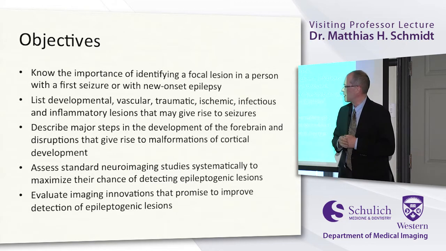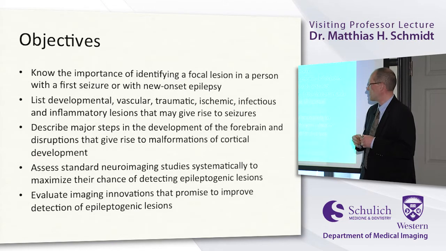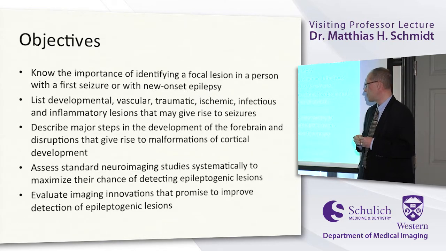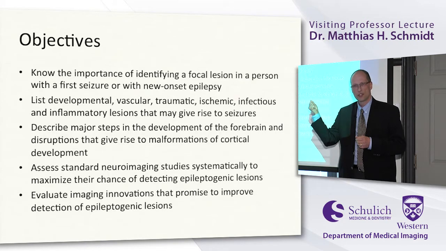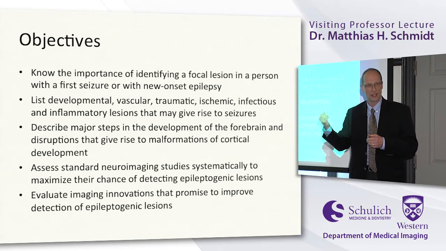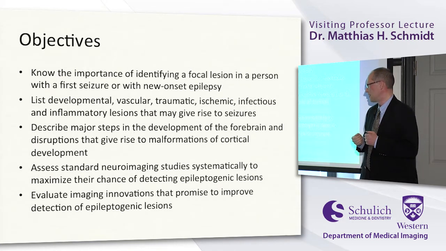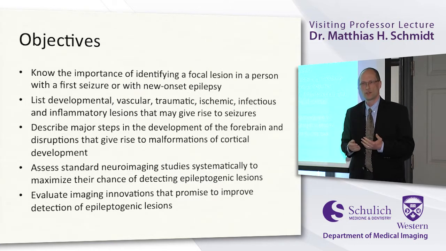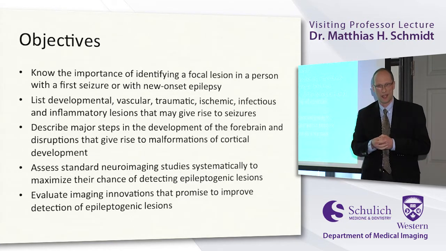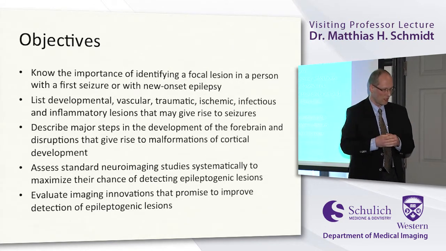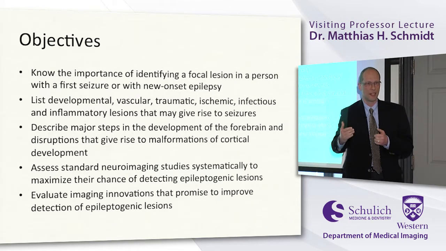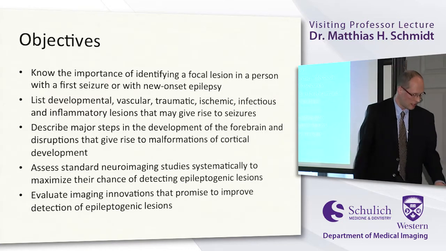But of course, the developmental lesions are the most interesting in a way. We're going to describe some developmental issues that, when they go wrong, give rise to seizures. And we're going to see what we can squeeze out of standard neuroimaging studies to try to get to a diagnosis of a seizure-causing lesion. But we're going to recognize that our standard studies don't always take us there, and so we're going to foster an awareness of imaging innovations that may transform the practice of epilepsy imaging over the decades to come. And that's a process that we're all engaged in. I guess I'll have one disclaimer. I won't tell you that I've got the answer to these problems, but I'll tell you about how we're starting to tackle them and how we'd like to tackle them.